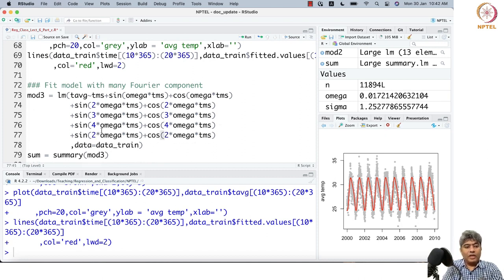I'm adding as many engineered features as possible, and I'm not worried much about overfitting because I have too much data, almost 11,000 data points, so I'm not worried.